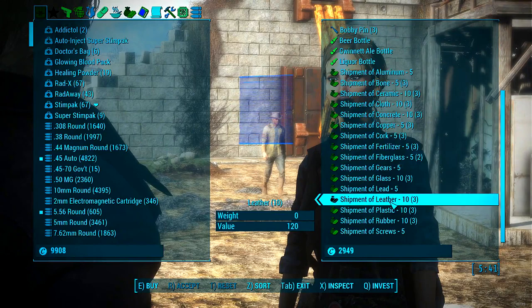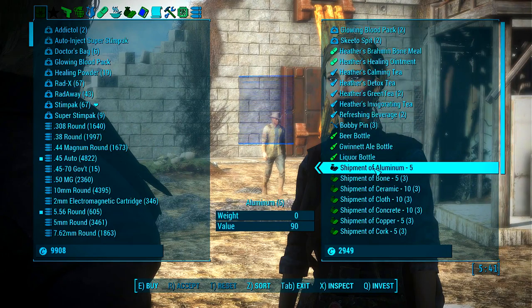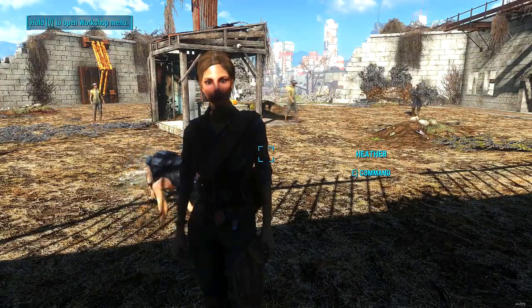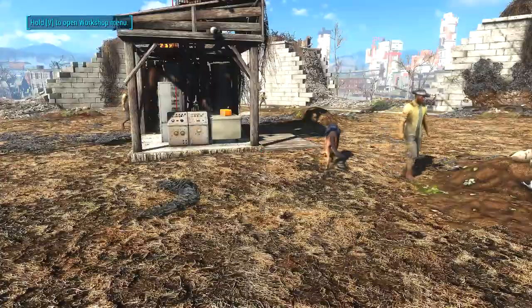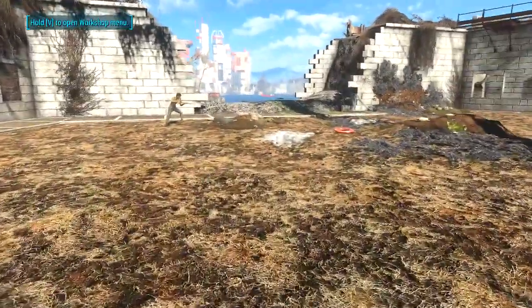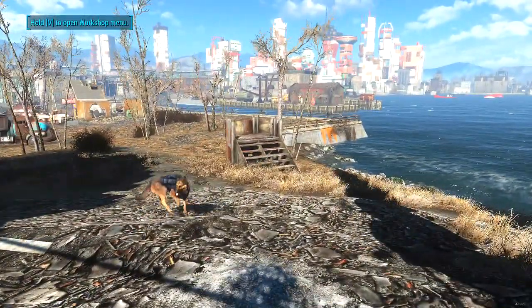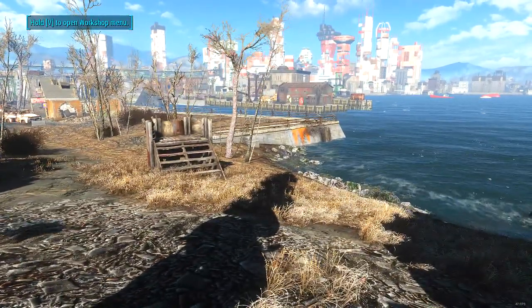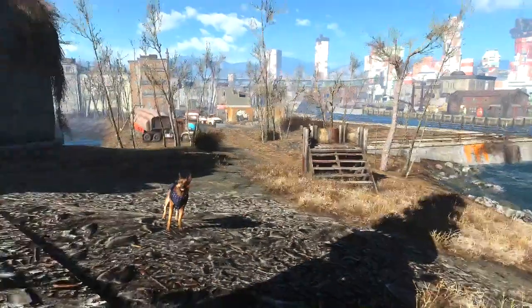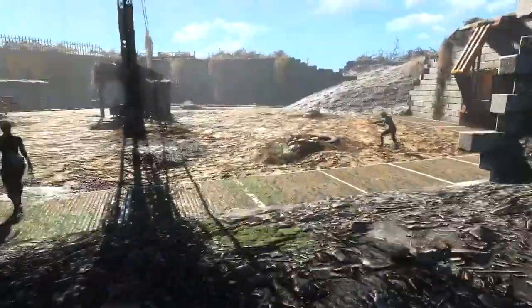See what she sells. I doubt. Yeah, she doesn't have any nuclear material. Does she have anything that would be broken down for nuclear material? Doesn't look like it. Is there a place nearby where I could find nuclear material? Okay. Huh. No, I guess not.